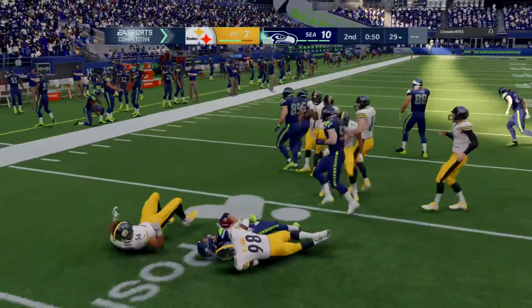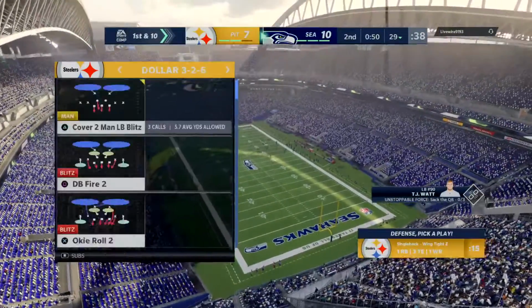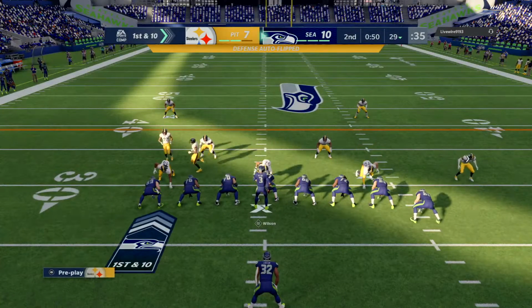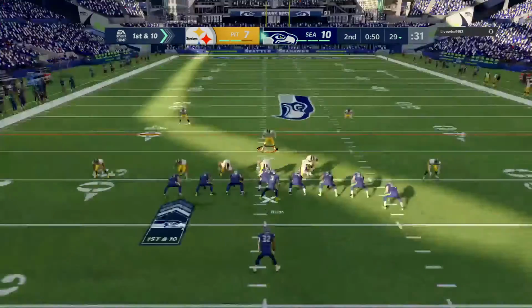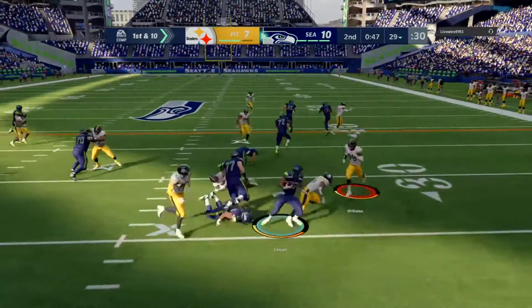And it's a pretty good return here as he'll get this up to the 29. Take over 1st and 10 at their own 29-yard line. Here's the Seattle offense ready to get this drive underway. You're under a minute to go in the half. Field position not really in your favor, but still time to try and move the ball and get in field goal range. Yeah, you've got the lead.